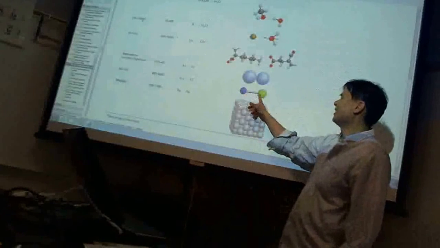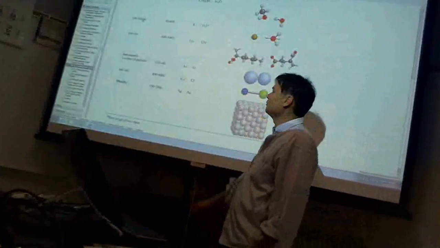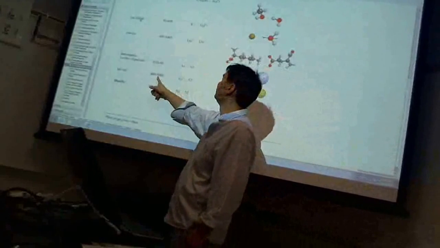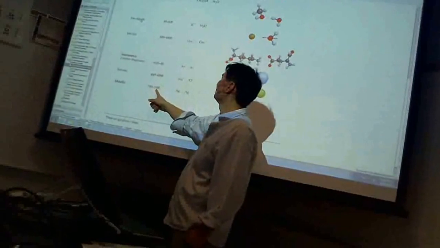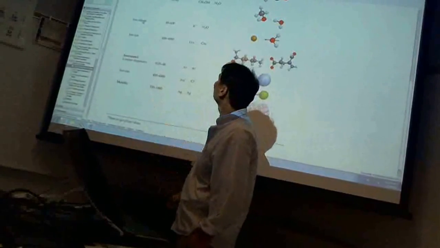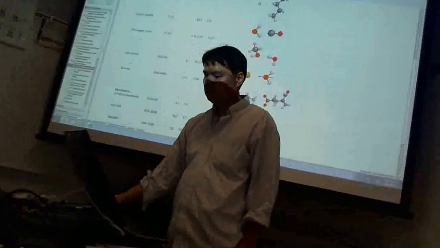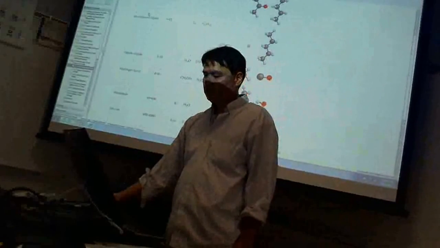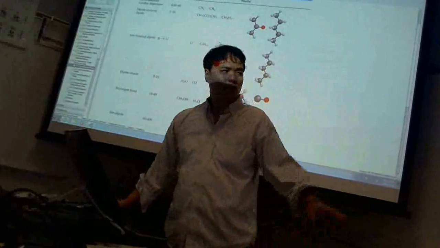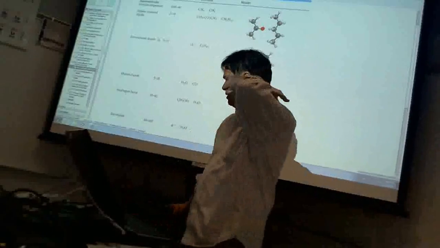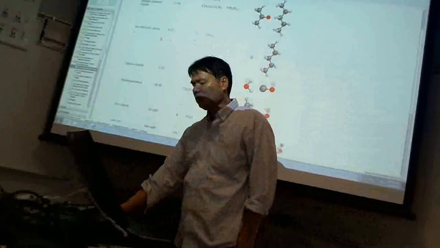Here, we can have an ionic bond and a metallic bond. Ionic bonds range from 400 to 4,000. Metallic bonds 100 to 1,000. Covalent bonds 100 to 1,000. So we could see the strength of interactions. These are just the basic ones, but these are mixed here. You can see the strength can range from very high to very low.